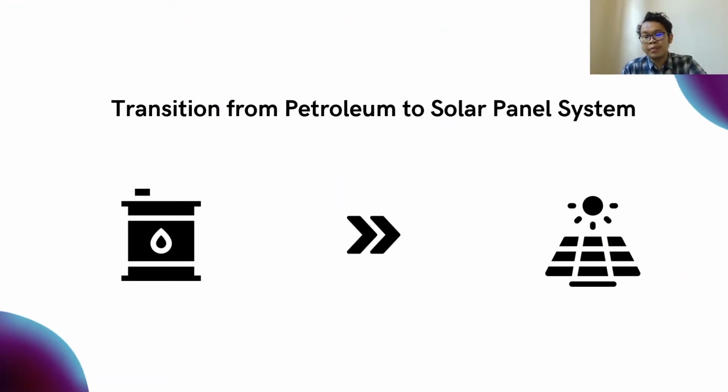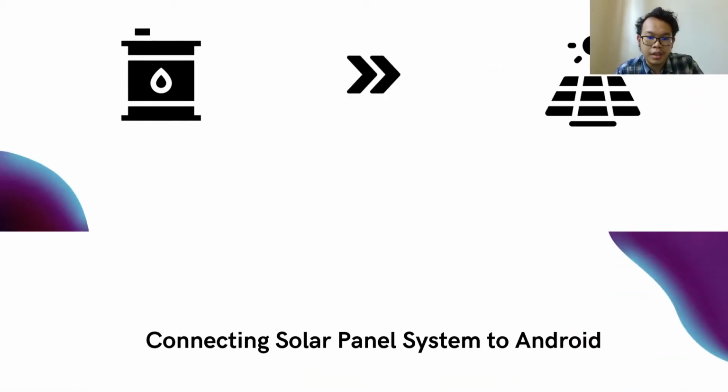We use petroleum as the main fuel, but because fossil fuels are limited and will eventually run out if we use them continuously, we have to look for new energy resources. Since 1970, the development of renewable energy, especially solar panels, has grown very rapidly due to its easy distribution and low maintenance without having to use fossil fuels. Solar cells provide a new way for humans to get electricity without burning fossil fuels such as petroleum, natural gas, coal, etc.